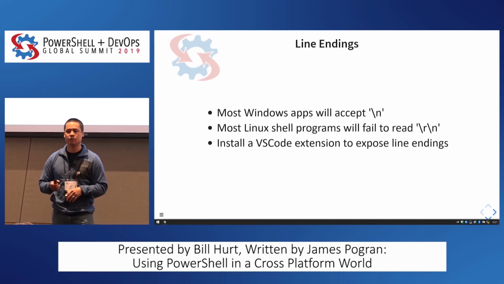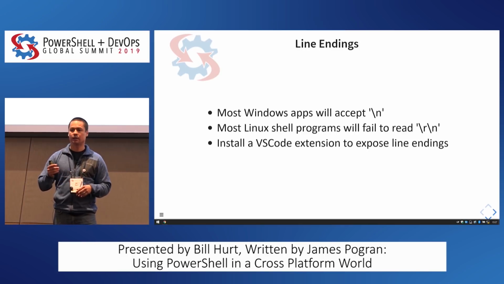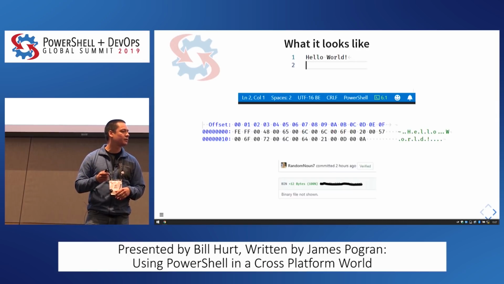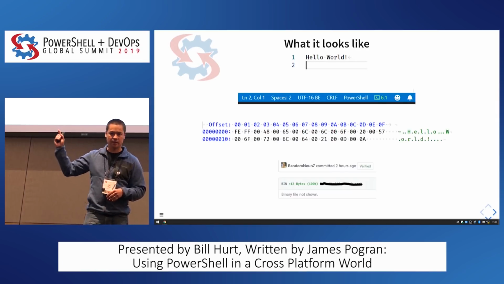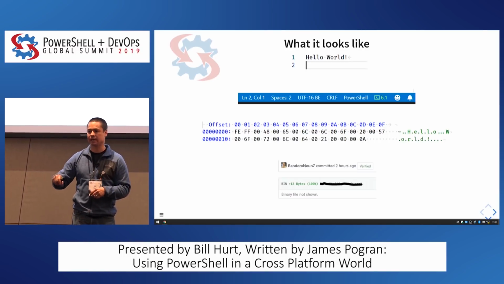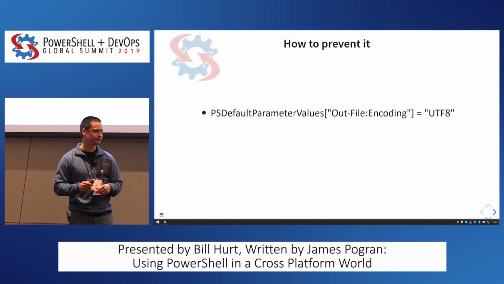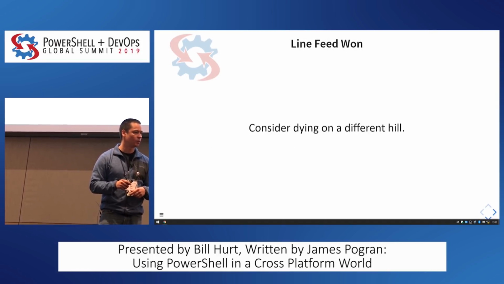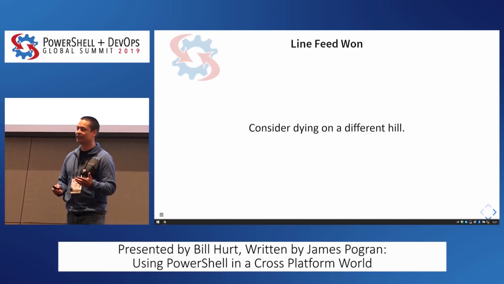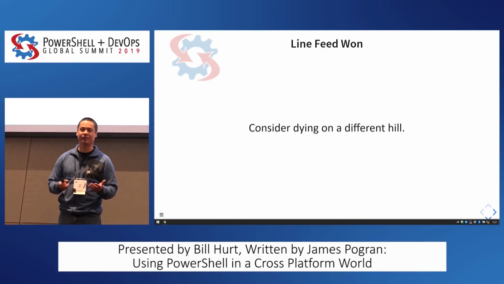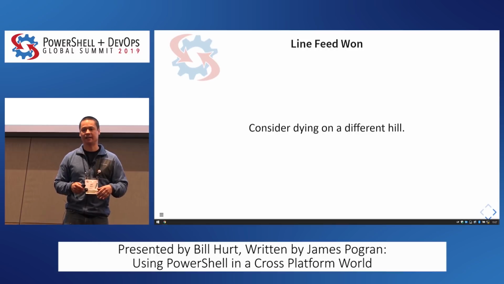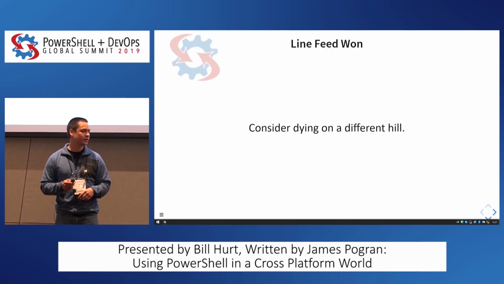So what you can do about that is you can use VS Code to convert. If you go back to the screenshot before, right there, to the right of UTF-16, it says CRLF. You click on it, and it'll offer to convert it for you. And you can also convert it on the command line. We won't go too much into that, but it's really not worth fighting about. If you're going to be doing cross-platform scripting, cross-platform projects, just go ahead and use Linux line endings. You'll do the conversion once. You'll never notice the difference.